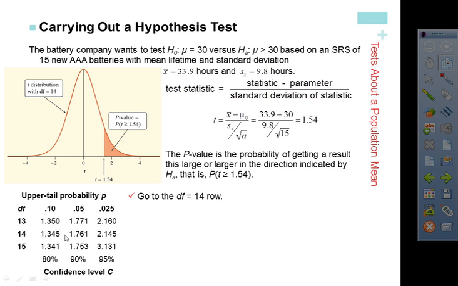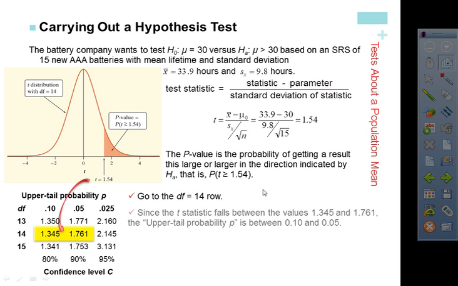You don't know the exact probability using the chart. You know that it's going to fall somewhere between 0.1 and 0.05, which is enough information to tell if you're going to reject or fail to reject your null. Because again, remember your alpha level is already going to be set before you start. And they explain that it's between the two. And so the p-value for this test statistic is between 0.05 and 0.1.